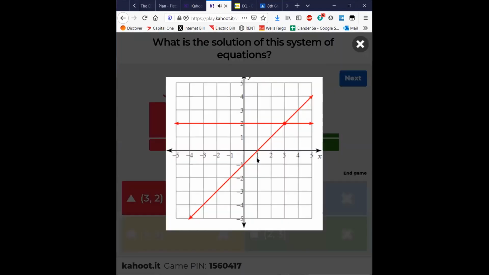All right. So remember when we're looking at points, this is obviously where they're going to be connecting to each other, right? Where they intersect. And so we say, okay, 3 to the right, 2 up. So 3, 2. And just a quick note about that. It is maybe slightly confusing because we've been talking about slope a lot, where we do change of y over the change of x. So the change in the up and down over the change in the left and right. But don't forget, when we're just talking about points, we go the x first, x comma y, right? So 3 comma 2.